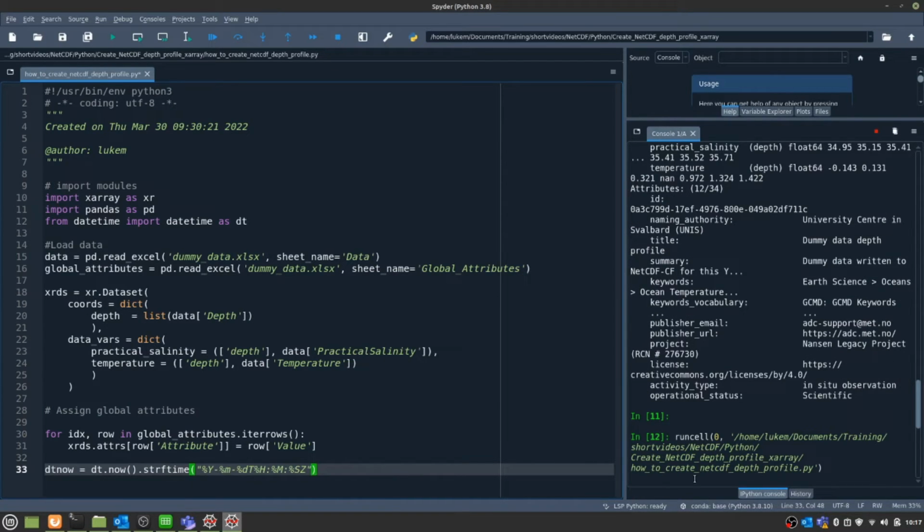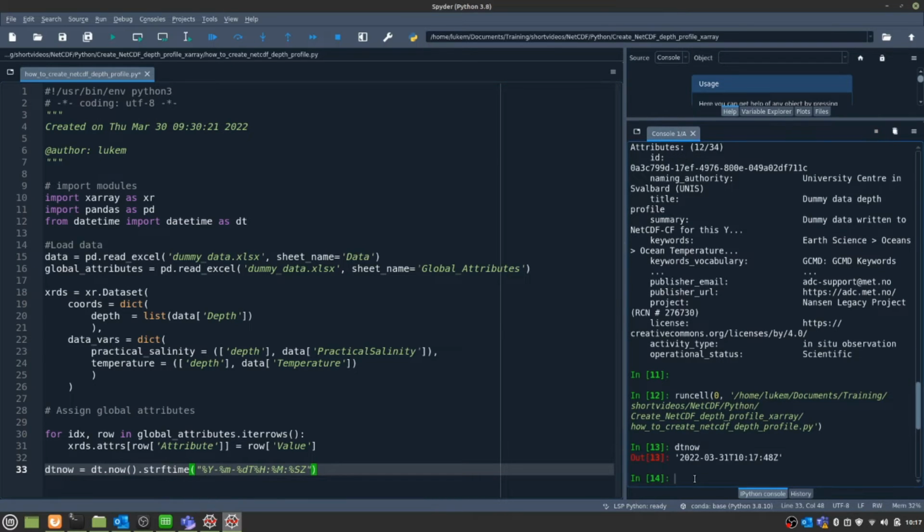Let's run that to make sure that looks okay. dtNow, and we have our timestamp here.